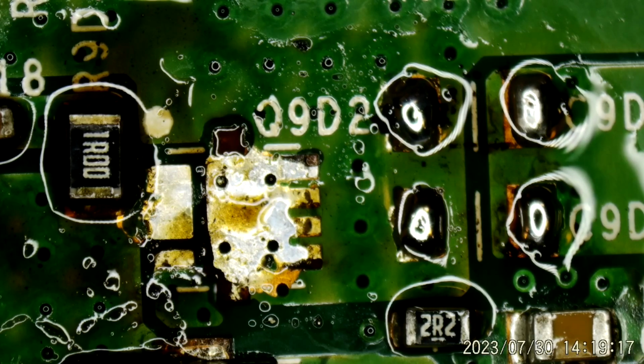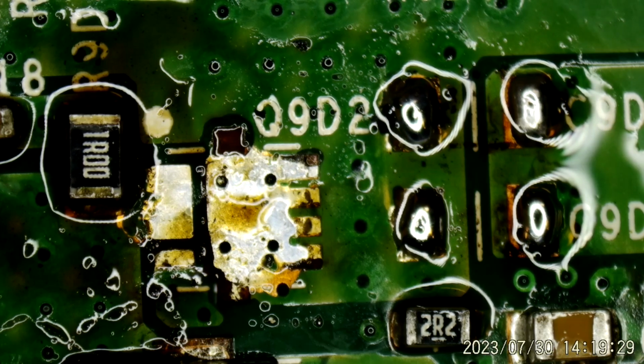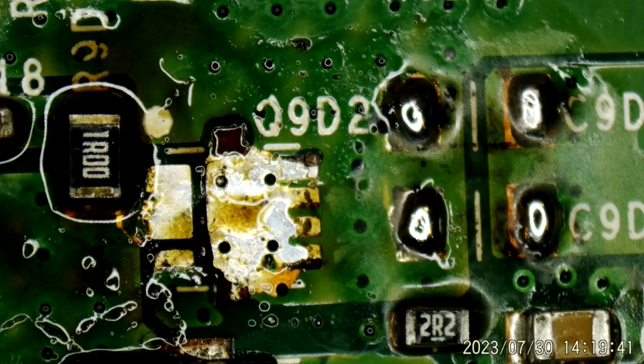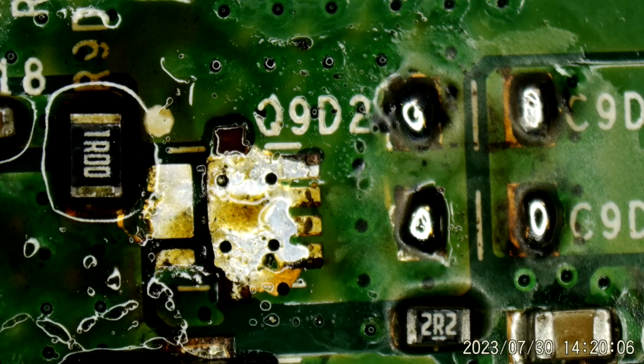Now, what's the value of those capacitors, and do I have any? C9, D19. Ten microfarad, 25 volts, 1206 size. Let me look up in my parts bin. Ten microfarad, 25 volts, 1206. Is that right? Yeah, 10 at 25. C9 D19 and C9 D20. Yes. Well, then that's good. I do have some here.